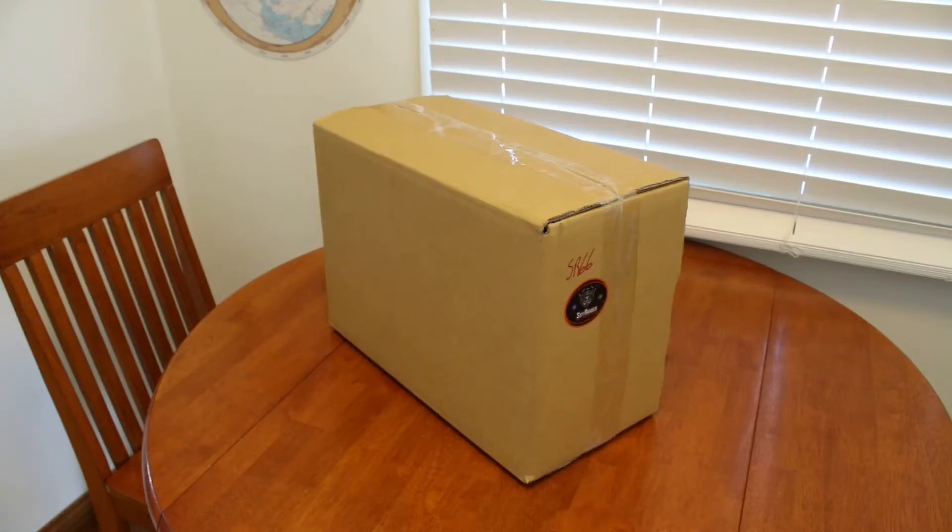What's going on everyone? This is Lorenz and today we're going to be unboxing a telescope. I have a Skyraider 66mm refractor telescope. This is a doublet ED-APO. It comes with a star diagonal and an eyepiece, so it's kind of imaging and small portable observing ready to go. Without further ado, let's go ahead and get started with the unboxing.